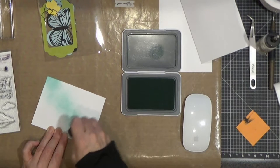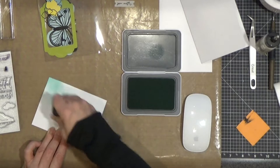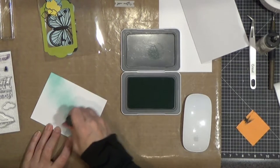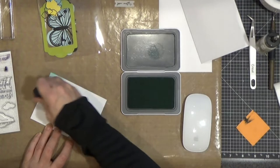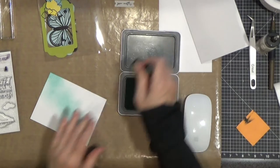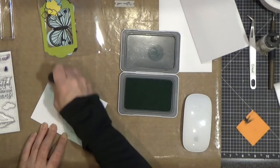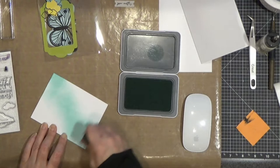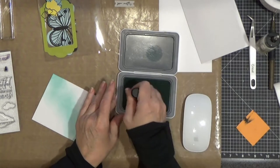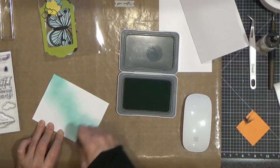And I'm bringing that ink up. And you can go as heavy or as light as you want. I think the key is to be a little lighter handed and do multiple layers. I think that gives you the best results. And I'm going diagonally from the upper right down to the lower left.